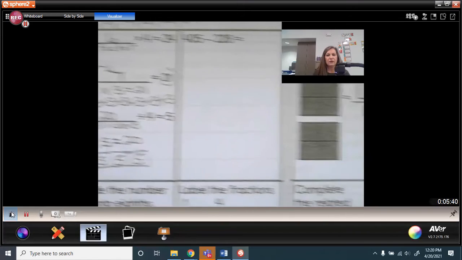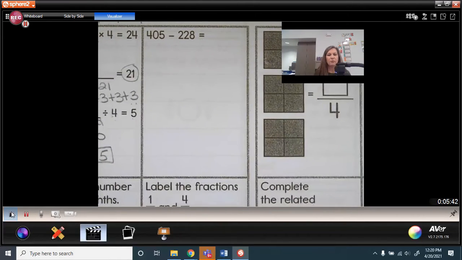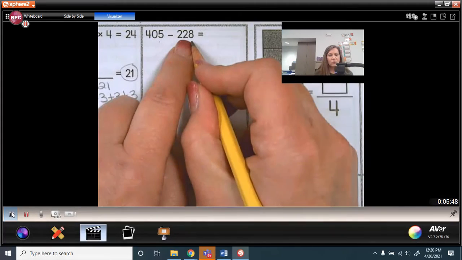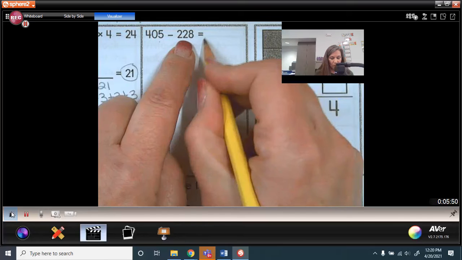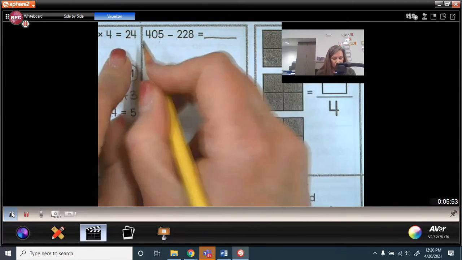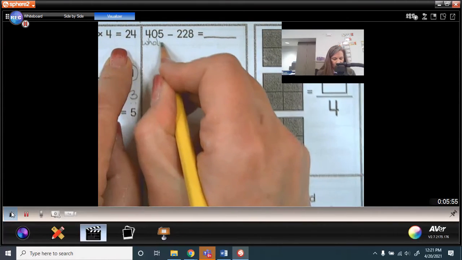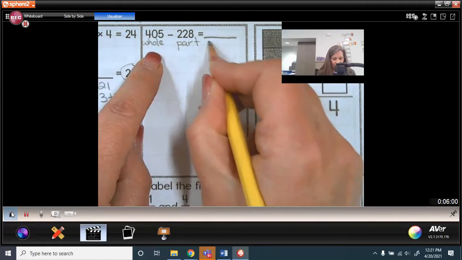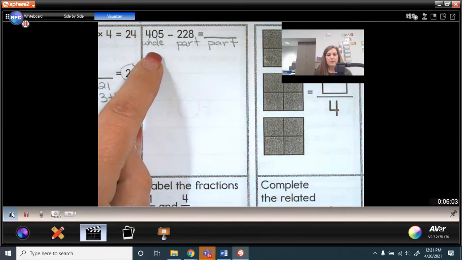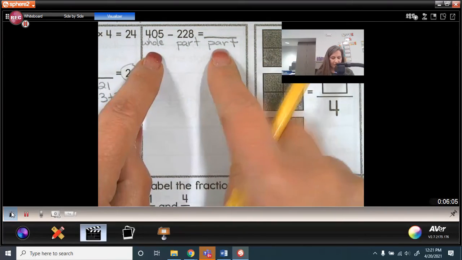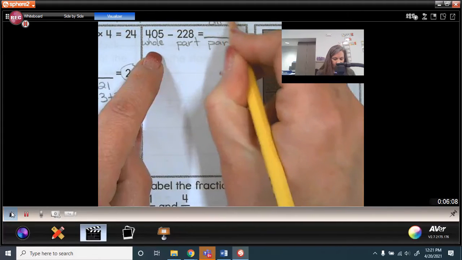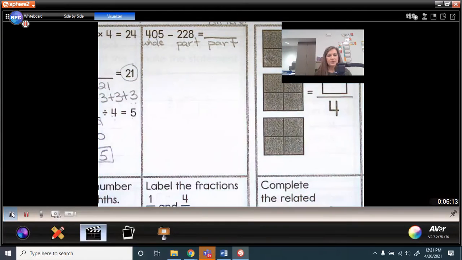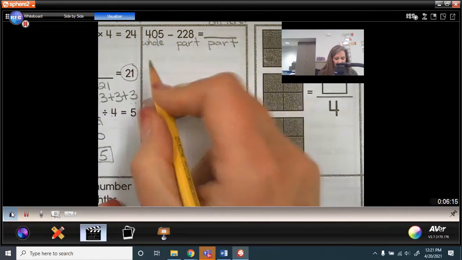Now, let's take a look at this subtraction problem. We have the total. We're taking out 224 and we want to find the missing part. So this is whole, all of it. This is part of this whole and this is the other part. This is called your difference.